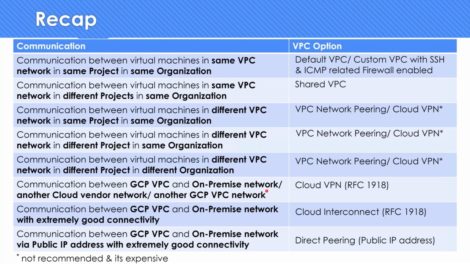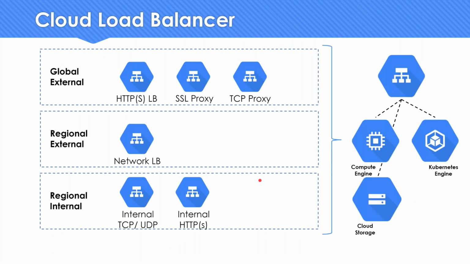So now we saw the various connectivity networks, all those things. The next part which we are going to do is we did a little bit in our virtual machine class, in our Kubernetes class. Now we will do it in a full-fledged fashion, where we are going to see the various load balancers available in GCP. We have seen a global load balancer, and in our Kubernetes class we had seen a network load balancer, but there are a few other load balancers like HTTPS, which we saw, SSL proxy, TCP proxy, internal HTTPS load balancer, internal TCP/UDP load balancer.